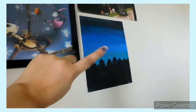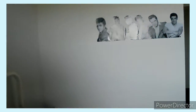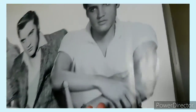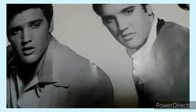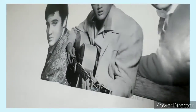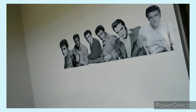And this is a painting Camila did for me for my birthday, which was pretty cool. It's pretty awesome. And then over here is my beautiful wall of the amazing person I love the most in the world. Not really. I first loved Michael Jackson. But this is Elvis Presley. Like, look at that man. Beautiful. Gorgeous. If only he was that beautiful until he was older, but sadly, it was only when he was younger, but who cares? Look at him. Beautiful.